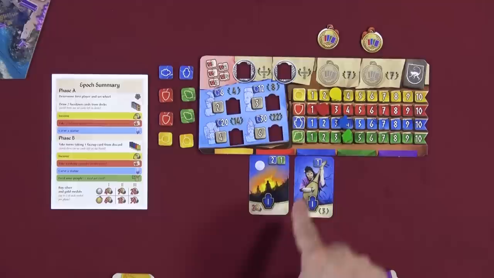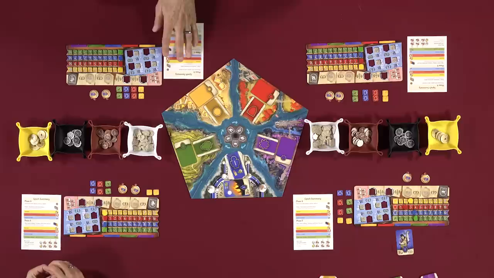Now, while I am doing this for blue, the 3 of you will all be doing the same thing simultaneously while I'm doing that. So, Nikki, you are the lion.